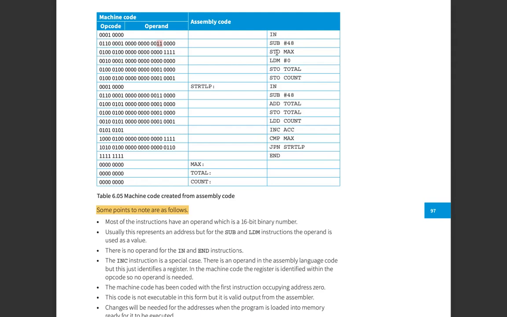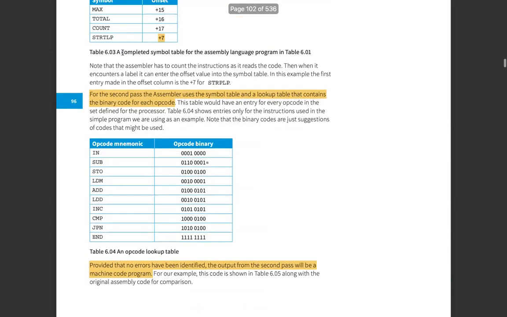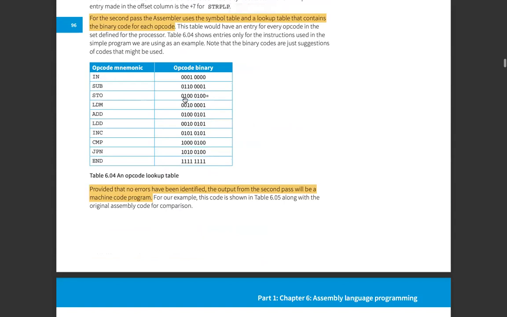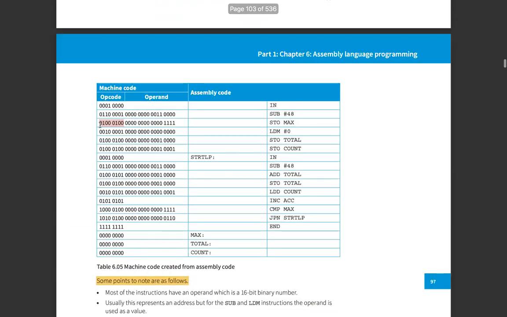It says STO max. As mentioned before, I have 8 bits for the opcode. According to that, STO is represented by this binary sequence in my lookup table: 0, 1, 0, 0, 0, 1, 0. Do I have the same opcode here? Yes, I do. The binary sequence is the same. So that's for STO, followed by max.